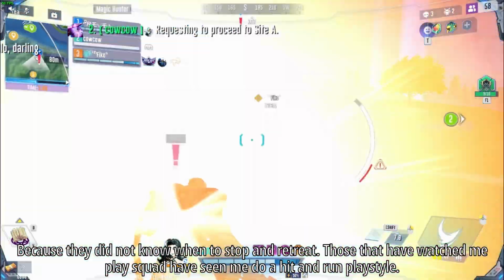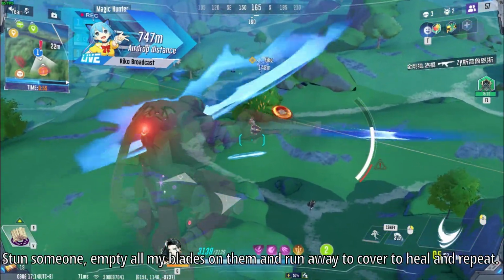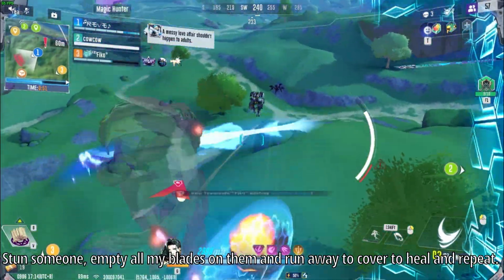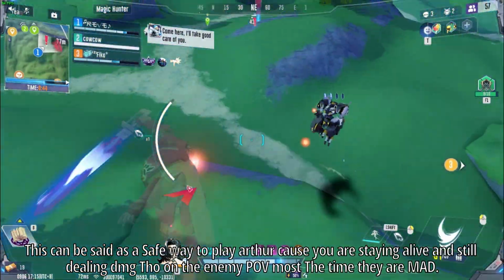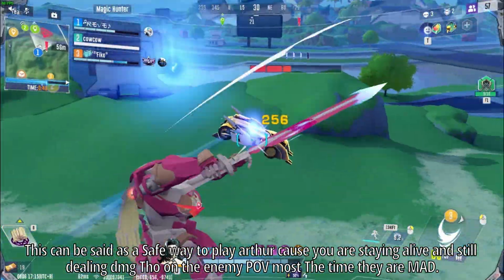Those that have watched me play squad have seen me do a hit and run playstyle. Stun somebody, empty all my blade on them, and run away. To cover, to heal, and repeat. This can be said as a safe way to play Octo, because you are staying alive and still dealing damage.